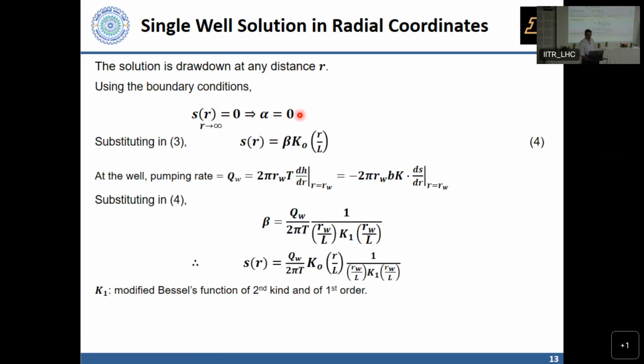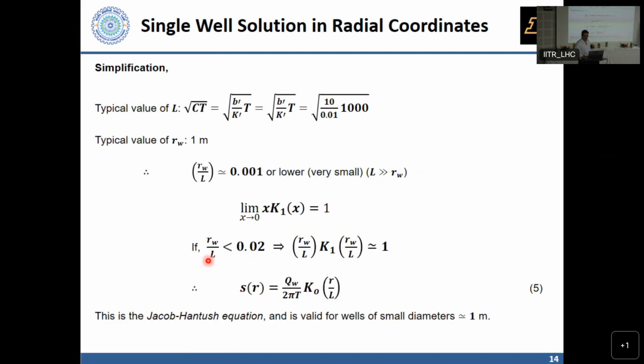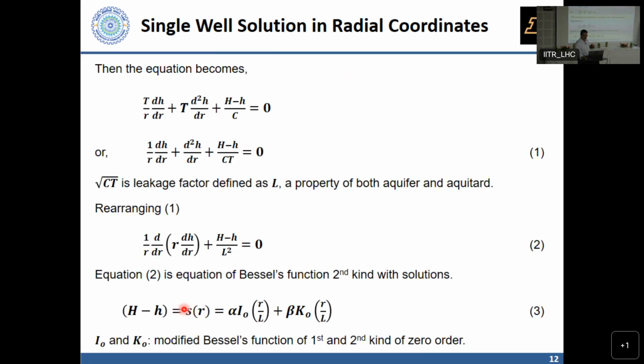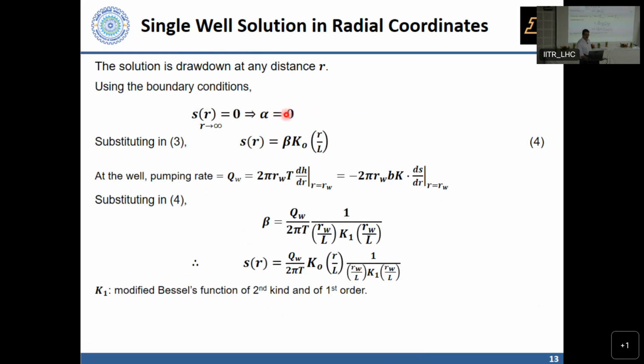The boundary conditions that we would then apply are that when R is tending to 0 in the previous equation, this quantity I sub 0 of 0 is 0. So we know that the drawdown is going to be 0 at a certain distance from the well. As R tends to infinity, some far off distance, there is not going to be any drawdown. There would have been essentially equilibrium between the piezometric surface in the main aquifer and in the unconfined aquifer.